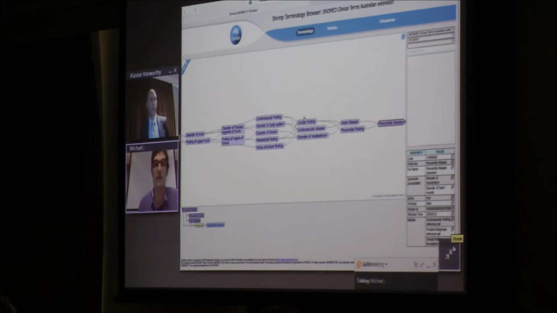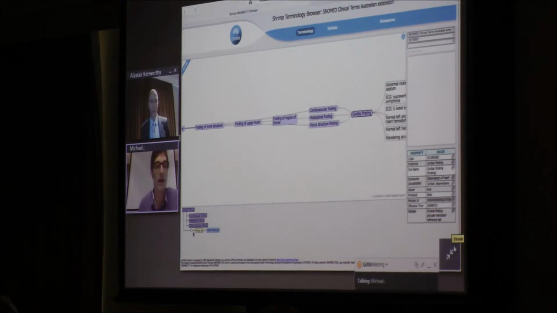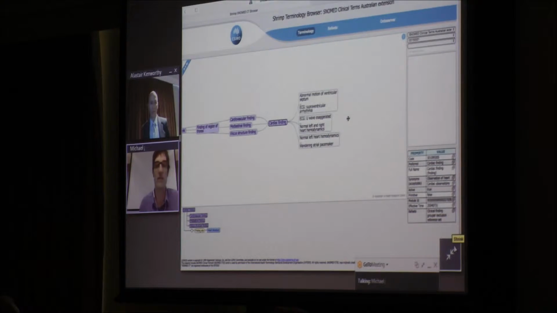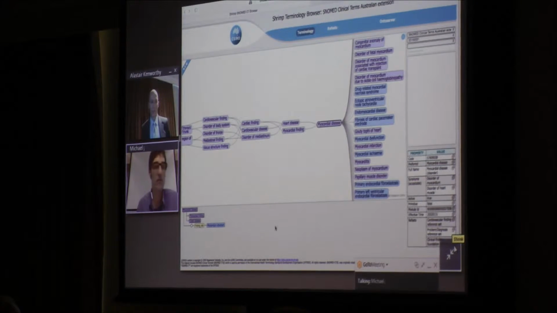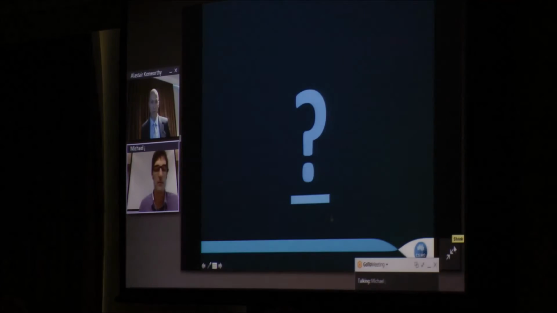So we can see, for example, cardiac finding is any finding that has a site of the heart structure. And so that will then have as either immediate or other descendants every single concept that has a finding site of the myocardium structure. And that's how this hierarchy is built up. That's the way that all these ISA relationships are developed and how we're able to reason about it.